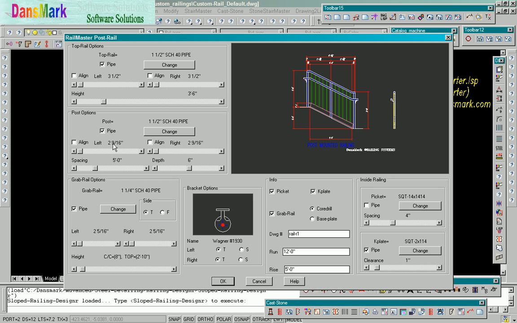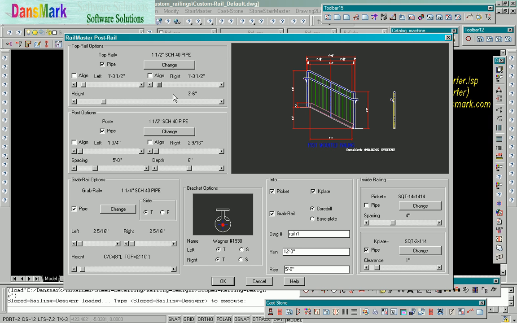The align means to align it with whatever the distance you have on the post. Let me explain that. On the post, that distance is from the center line of the post to the end of that slope, whether it be on the left or right side. Right now, it's configured to a 9/16. Let's say, well, it was going to go out past the end of it.